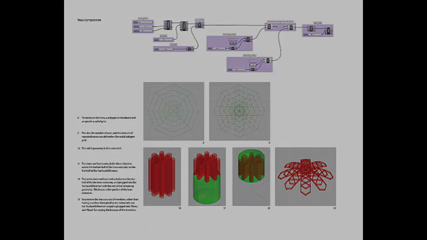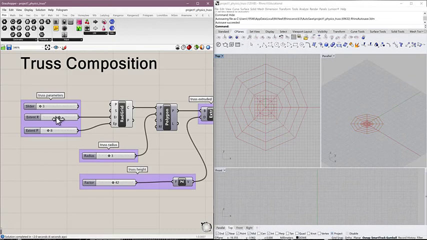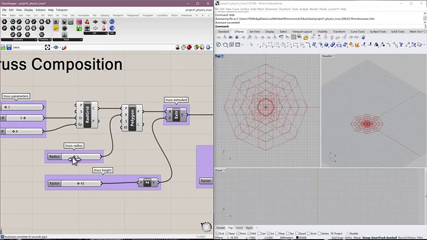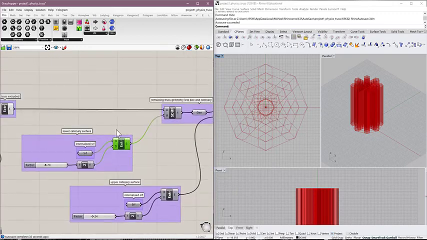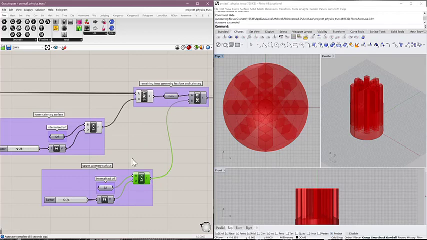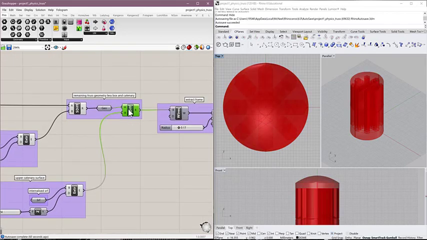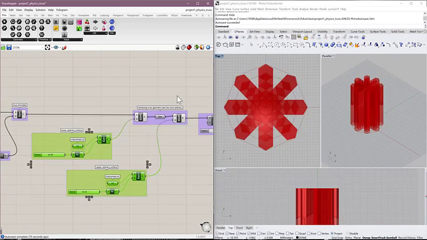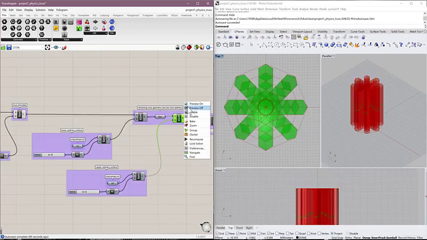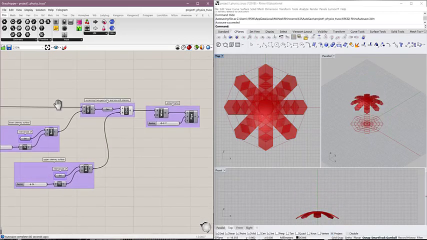To construct the truss, a polygon is introduced and arrayed in a radial grid. The size, the number of axes, and the amount of repeated curves are defined on the radial polygon grid. The radial geometry is then extruded, and the surface dome is extruded in the Z direction across the bottom half of the truss extrusion as the first half of the surface difference. The same dome is then extruded across the top half of the truss extrusion and plugged into the surface difference with the remaining geometry. This leaves a thin portion of the truss extrusion.